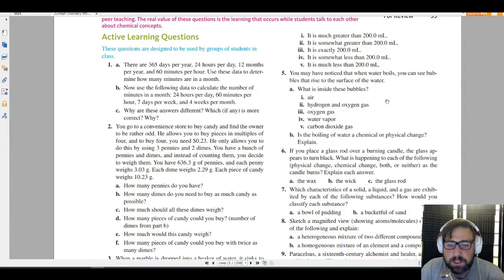So think about it. Is boiling water a chemical or physical change? Explain. We are defining it as a physical change because there are no bonds being broken, no bonds being made. For you AP people out there, you'll learn that while true, it's not the whole story. We'll get into intermolecular forces later on. You do break and make intermolecular forces when you boil water.